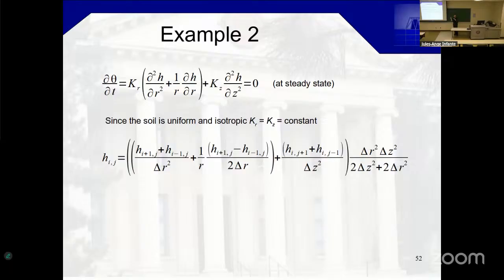But for axisymmetric, you need to keep track of your actual position in the radial direction because you have that term here. See, these other two terms look exactly like what we had before, right? We're doing our steady state problems. Basically we ended up multiplying delta R squared by here, which canceled here. So it's the average of the neighbors, but the last term will still have a delta R left over divided by R.